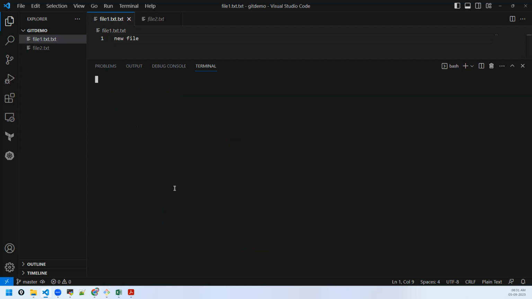Okay, B1 is created, but how do you know? You can check with the branch command, git branch. See, B1 is there, but the asterisk, the star symbol, shows that you are on master. You can switch to the branches, like you imagine them like virtual folders. Okay, copies of your repositories.